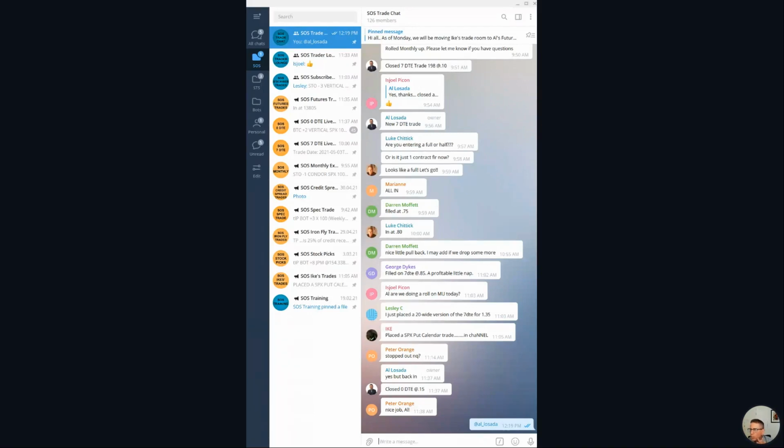Okay. So the sizing that I use is one contract per the 3 trades that I do for every $10,000 of capital I have. So think of it this way, and 7 DTE is a little different because in 7 DTE I use 3 expirations, so I can have up to 3 contracts in that trade, right?